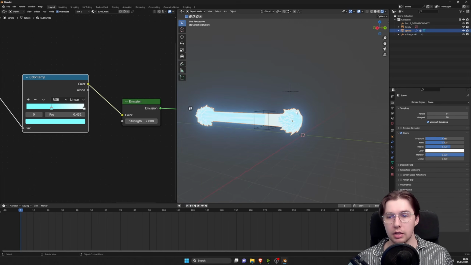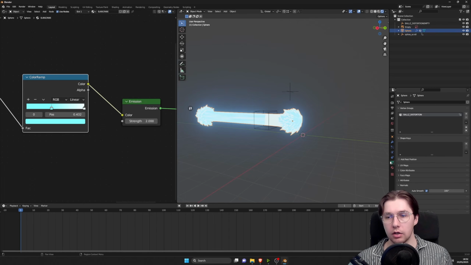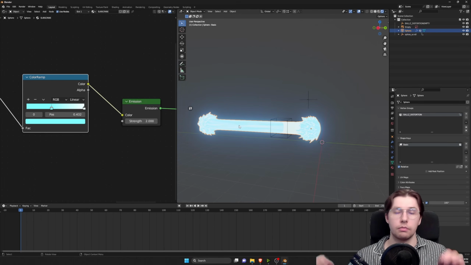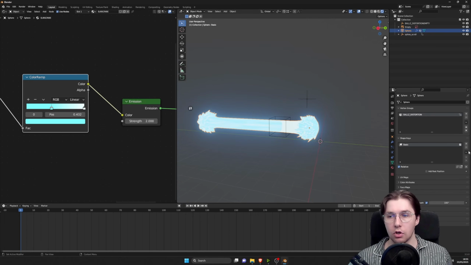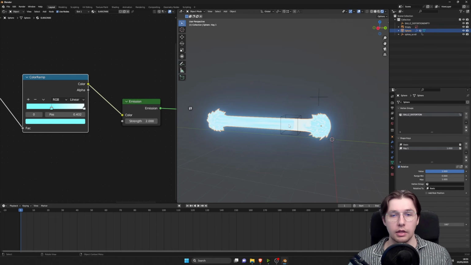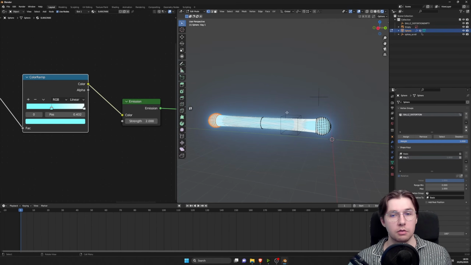So we have this model selected, and then we go back to this funny triangle thing, and here we have shape keys. So we simply click plus to add a shape key. The first one is always going to be basis, which is what we want, the original. And what we want is to create another shape key. So we click plus again, and with the shape key selected, we crank up the value all the way to 1, then click tab to go to the edit mode.